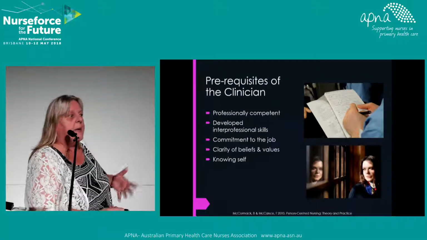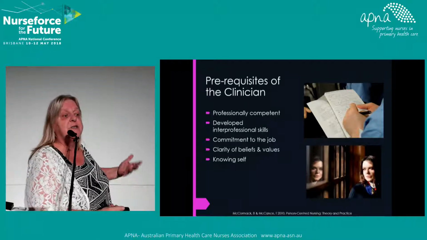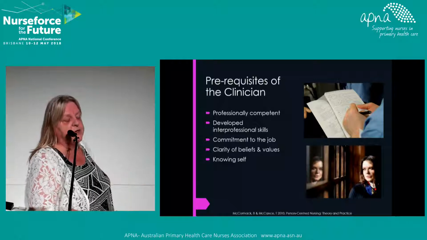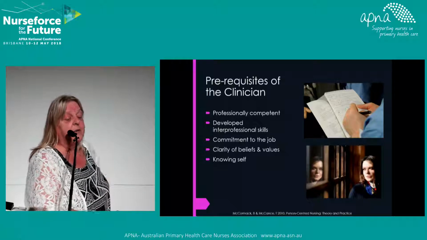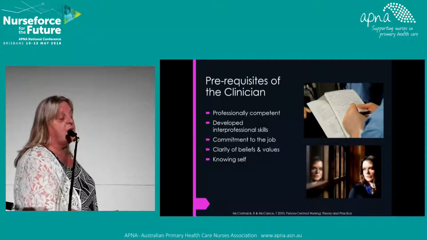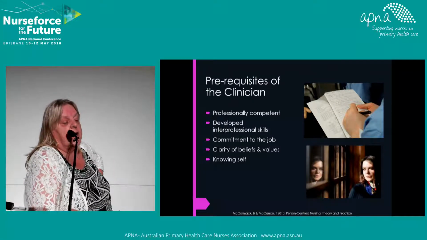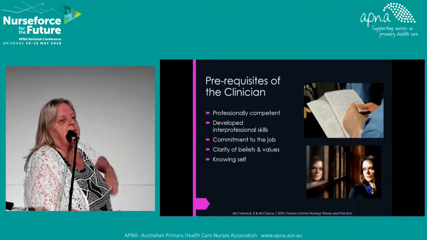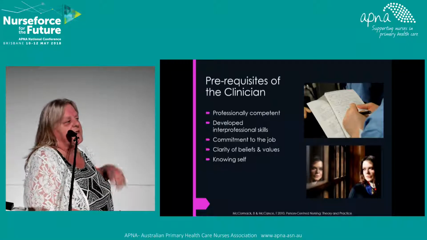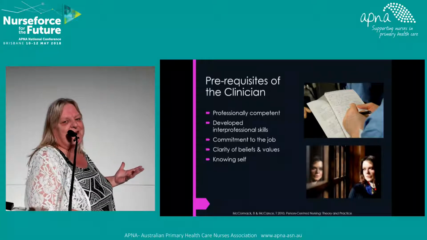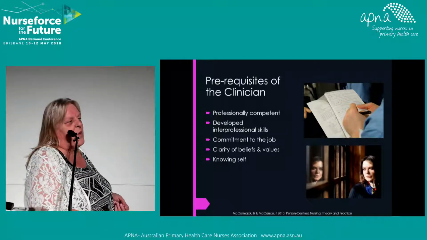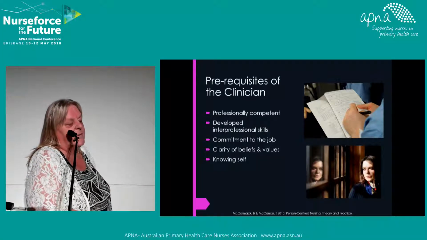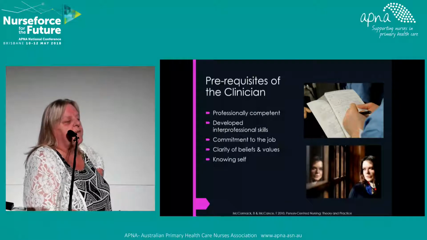So it's all about being able to communicate with people, patients, other clinicians, other nurses. You know, we have a lot of administrative staff as well, and a lot of allied health in general practice. So developed interprofessional skills, commitment to the job. Put your hand up if you're not committed to the job. It's just the amazement of general practice nurses, isn't it? No matter what, we are fully committed to our job and looking after our people that come. And these are the ones that sometimes we miss.